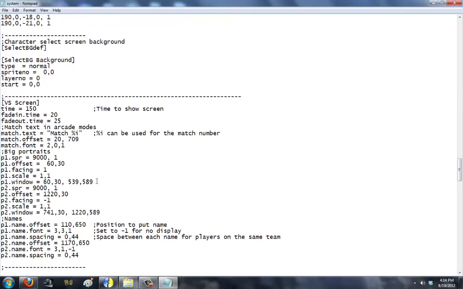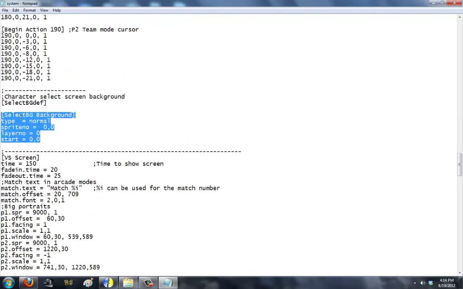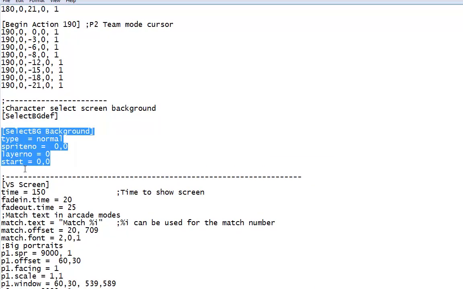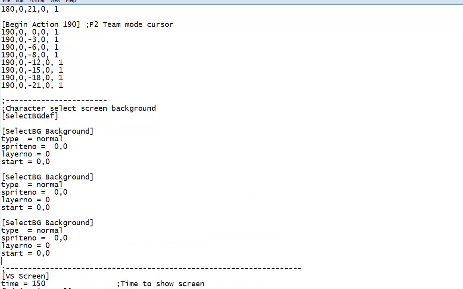So we'll go down to the select screen background again. Select BG. Now you can have these anywhere. As long as this says select BG, it's going to be read and played in the select BG def. It could be anywhere. It could be in the versus screen. But as long as it says select BG, it'll still read for the select BG. Which I found out the hard way. I was like, why isn't it showing up? Then I was like, oh, that makes total sense.